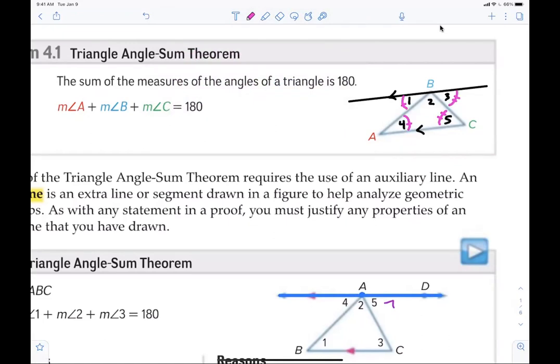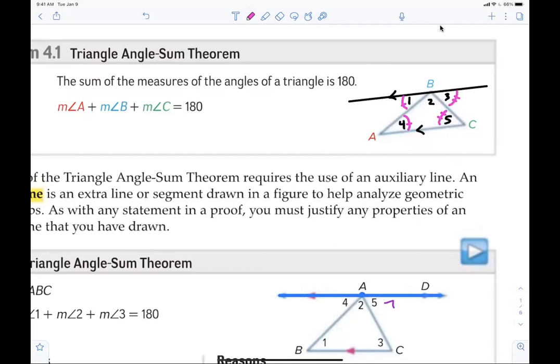So does that prove that the angles of a triangle add up to 180? Yeah, pretty much, right? Because angle 1 plus angle 2 plus angle 3 add up to 180 degrees. Does everybody agree with that? And then you can say that 1 is congruent to 4, so I can substitute 4 in for 1. And then I can substitute 5 in for 3, and then I can have 2, 4, 5 add up to 180. That's how really simple that actually is. Very, very simple.